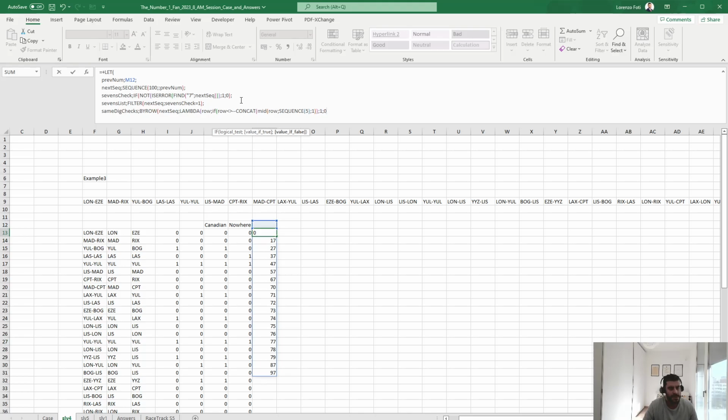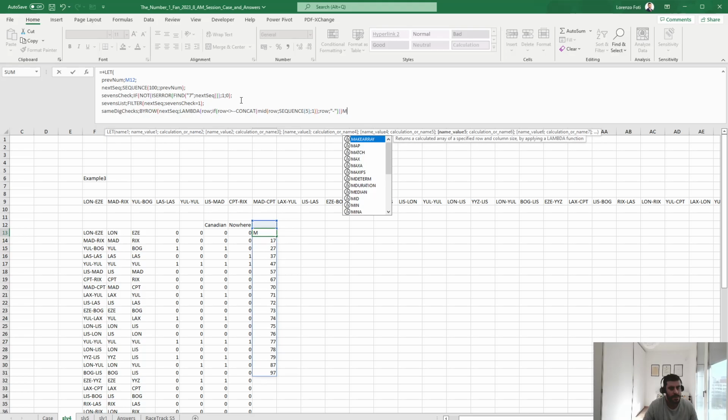It's one, otherwise it's zero. Let's say it's row, otherwise it's nothing. Let's see, same digits check.